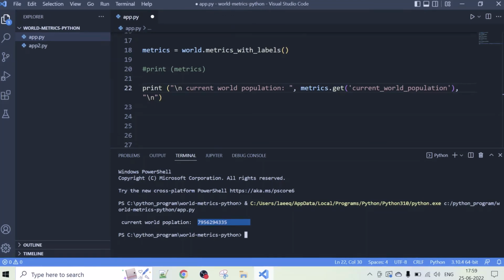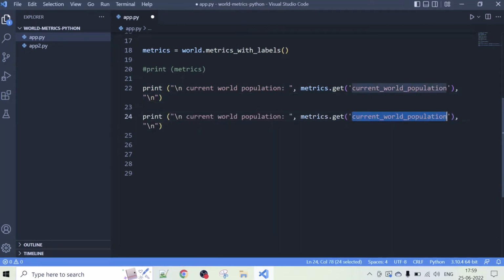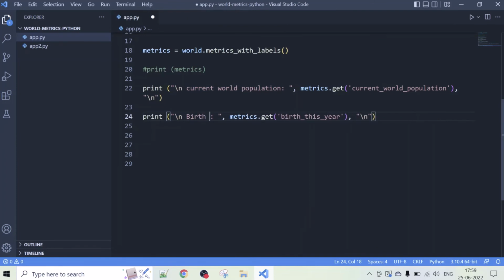We can get any other details, like births this year. We copy this and write get births_this_year, births this year in the world.